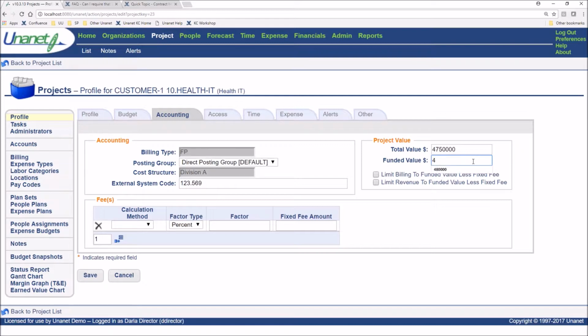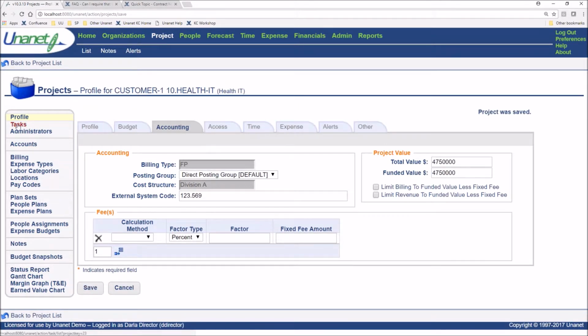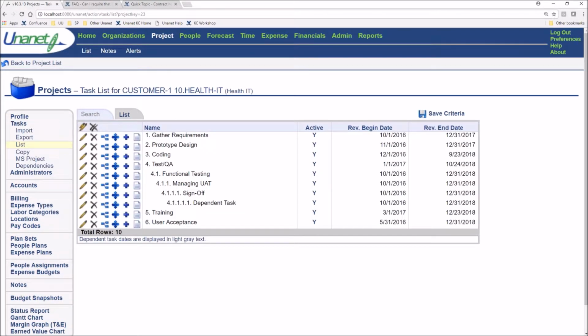Well, one of the things, of course, that we'd want to do is we're going to have to up our funded value because now we are fully funded. So you're going to make an update to that value. You may also be going in and making updates onto task budgets as well. If you're doing that, you might actually be adding on another additional task. It all depends upon what that particular project has going on.